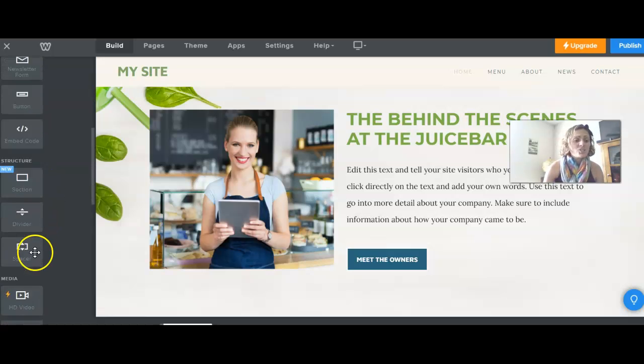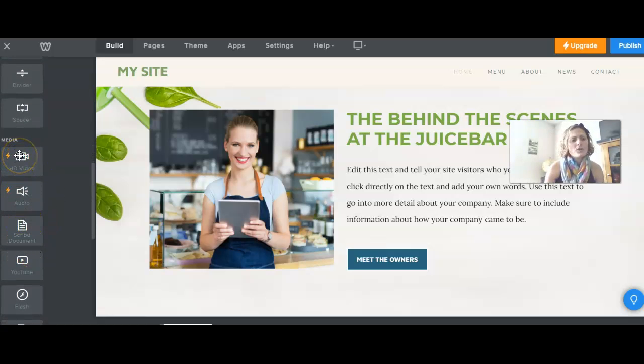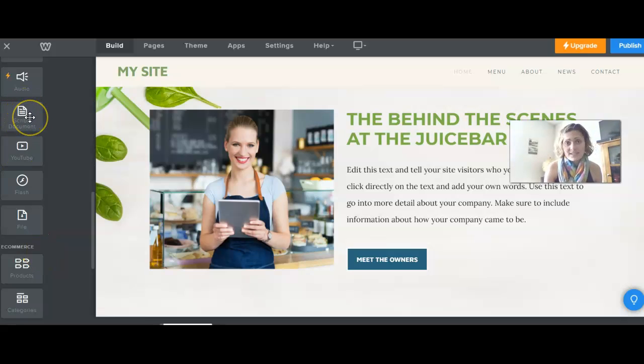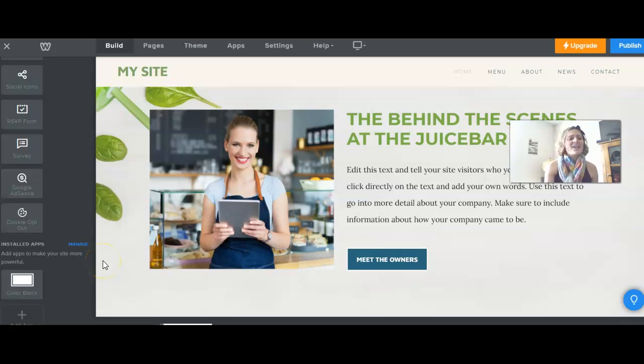Now, I want to add a video here. Or a slideshow. But look, you can upload a video. You can upload a YouTube video that you've made. You can create an audio, so music background. Now remember, you can't pirate anything. So you should be citing where you're getting things, and you're using it though for educational purposes. So indicate that. Say this is for educational purposes. But you can include a Scribd document. If you have a Scribd account, all these different things that you can be including that are interactive, like surveys.